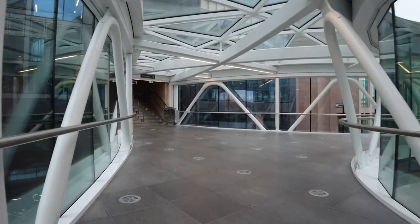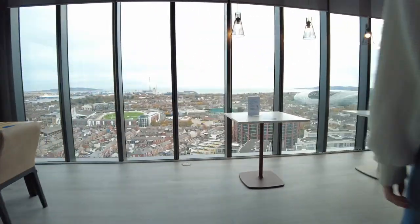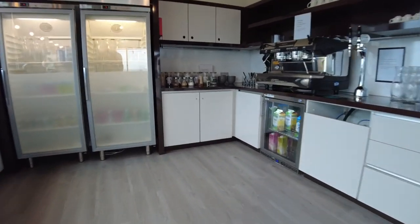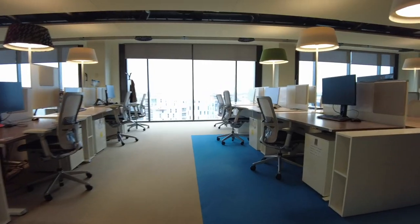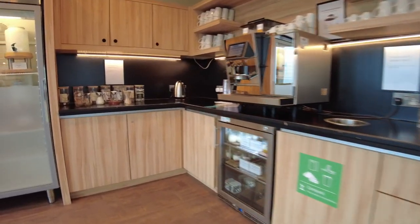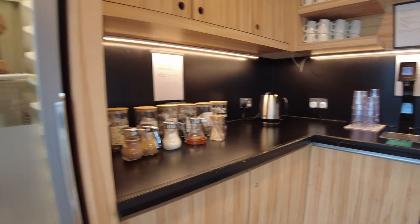After this I then meet up with Leisha who takes me on a mammoth tour of the Dublin office, including the epic views from the eighth floor looking all across Dublin city centre. We stop by to have a quick look in some of the fridges just to see how it compares to the London office. We then head upstairs and find an even more premium micro kitchen which is specifically for one team in the Dublin office.